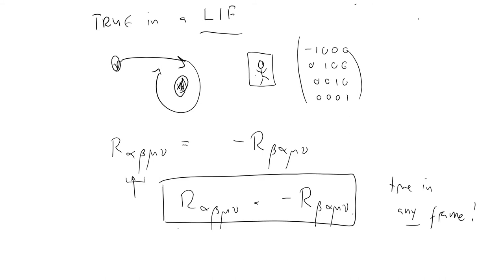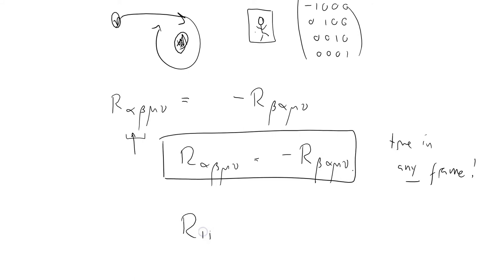So it means that we've only got—well, in particular, we know that something like R11 mu nu equals zero, because it equals minus R11, with the ones written the other way around, I guess. Mu nu.